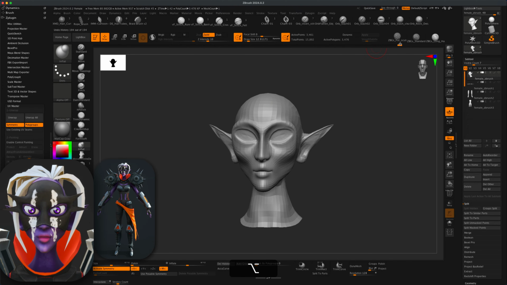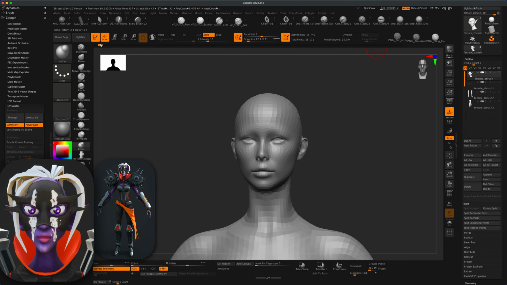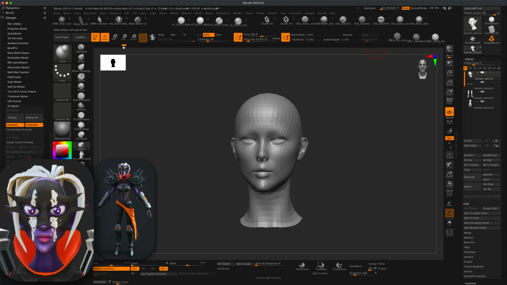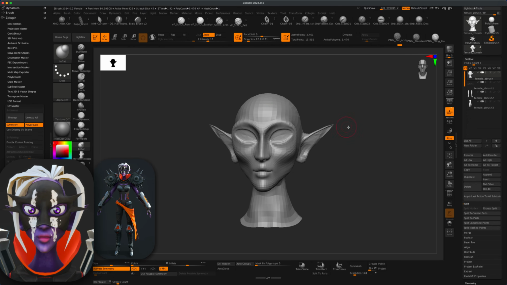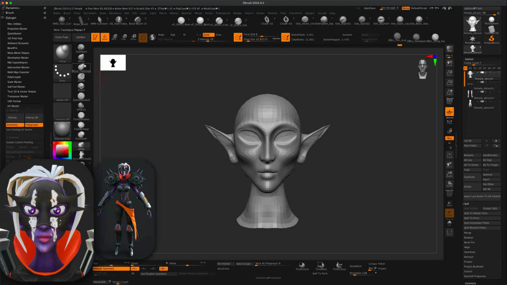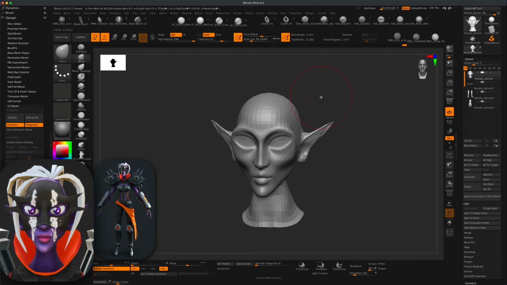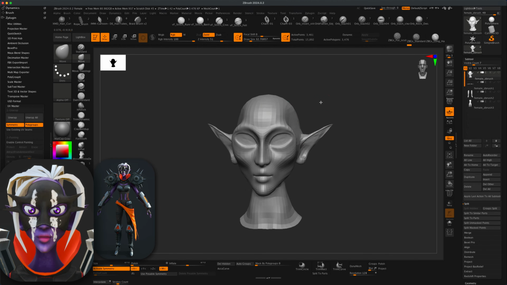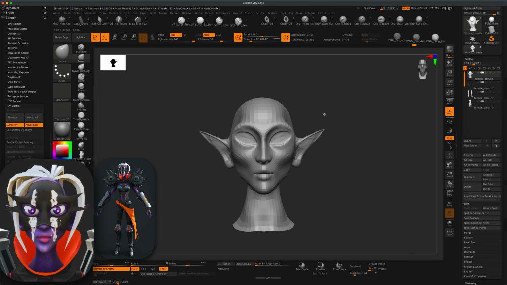All right, very quickly, you can see if I go between this, you can see the difference, right? This is the head as it started, and after a little bit of work, we arrived at something that looks much, much different, which is really cool, in my opinion. Let's just make this a little bit larger, and let's maybe also push this in. The head feels a little bit too round to me, so we'll do something like that.